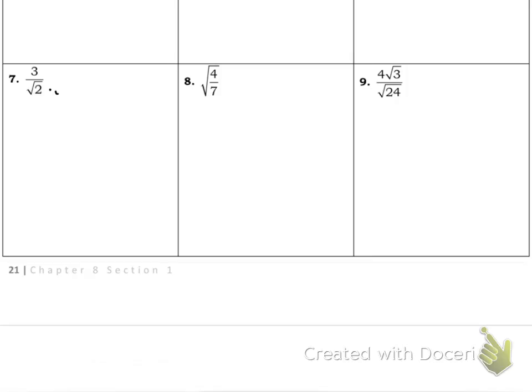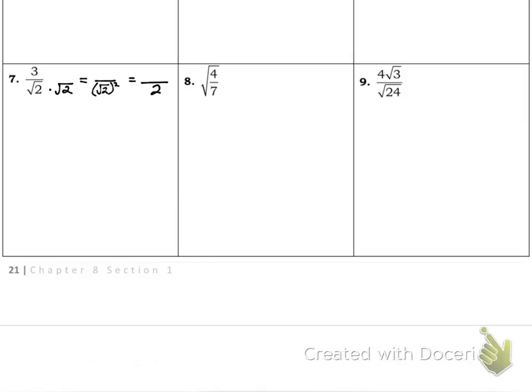So I can multiply this bottom by square root of 2, because square root of 2 times square root of 2 equals 2. I'm trying to get this gone. I'm not worried about where it's going to go. I'm not done with this problem, but I'm just worried about, well, what's square root of 2 times square root of 2? Yeah, no, you're right. It's 2, because that's going to equal, let me leave this here, square root of 2 squared, which is just going to equal 2. So we're fine. So whenever you have a radical on the bottom, you're just going to multiply that bottom by whatever radical you have.